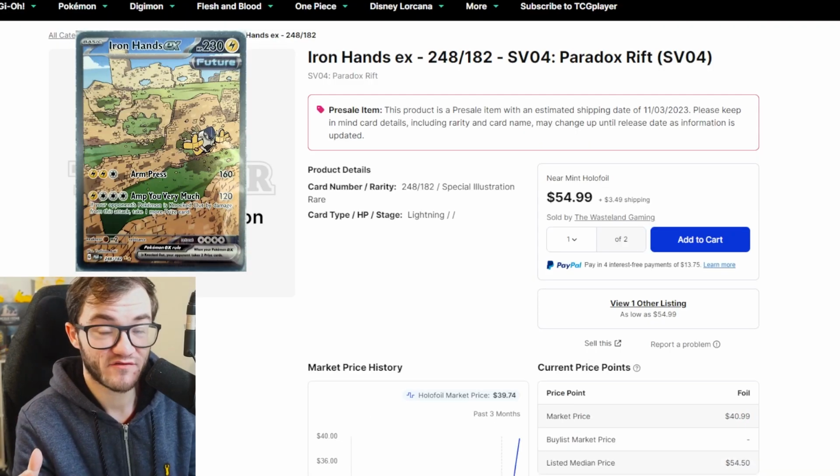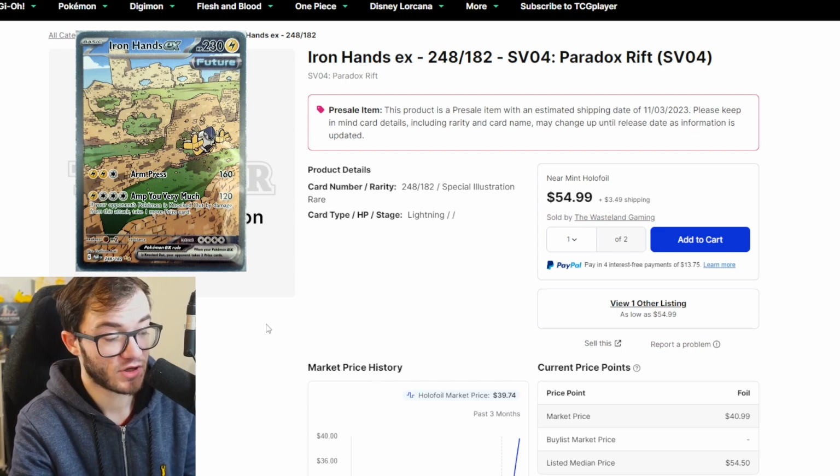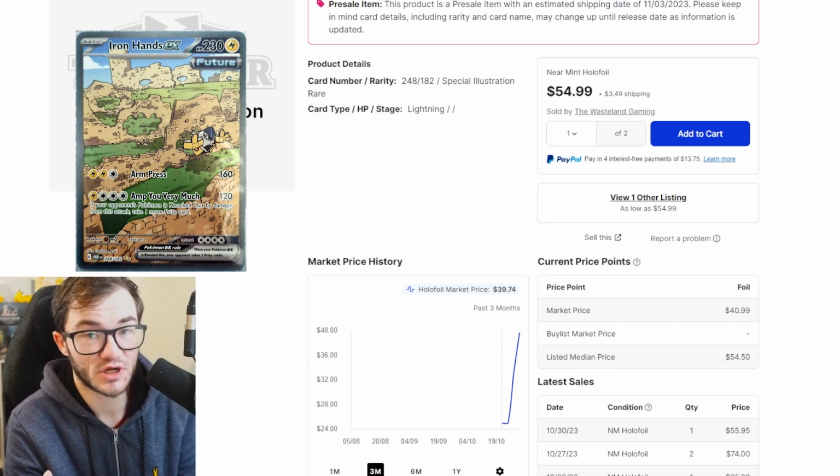Okay, finally, we actually have a Pokemon. We got the Iron Hands EX, and this is quite a cool artwork. I do like the artwork of this one. And again, we're looking at just over $40. Actually, it's been going up. It was $24, and it's shot up quite a bit. And we've got a special illustration rare coming in.